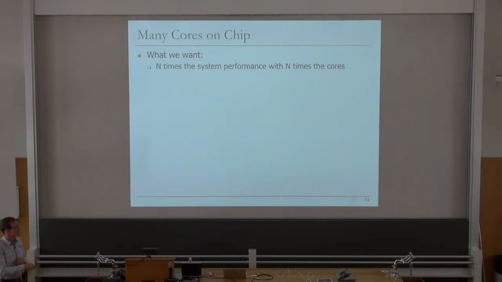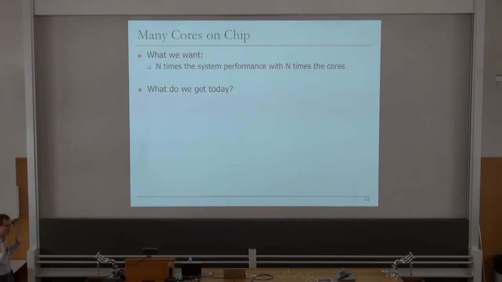Okay, so ideally what you want is, if you increase the number of cores by n times, you want the performance to increase by n times, right? That's linear scaling. If you want this to be 2n with n times the cores, then there's usually some cheating involved in it. That's superlinear scaling. Whenever you see a superlinear increase in performance, you should always question what's happening here. It should not happen. You're probably adding more resources into the system or not making the right comparison. Your baseline is wrong.